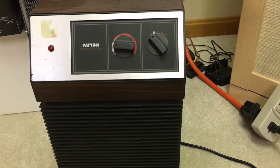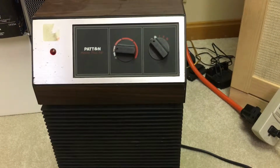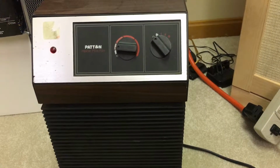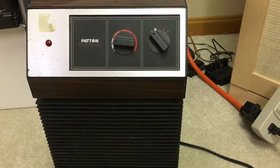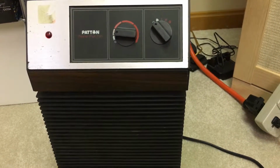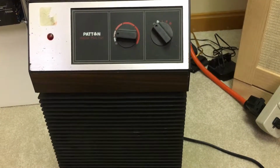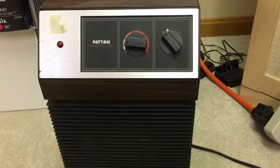heaters that you can buy today, these are just 115, 120 volt electric heaters that you just plug into a regular wall outlet. Most of the newer ones just have two heat settings, a high and a low, and I think they use around, give or take, 700 watts and around 1400 to 1500 watts.